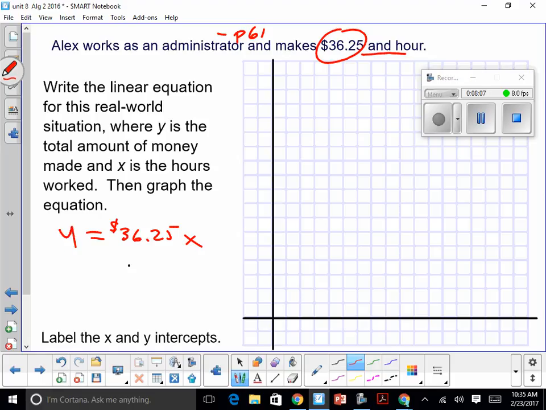The first thing I need you to do is go to the y equals on your calculator. This is from first semester. We're going to produce a table. All of these problems are real world problems, which means the domain, the x's, can't be negative. So when you produce a table for a real world problem, you will always start the x's at 0, then go 1, 2, 3. You could go further, but that's enough to get a picture.